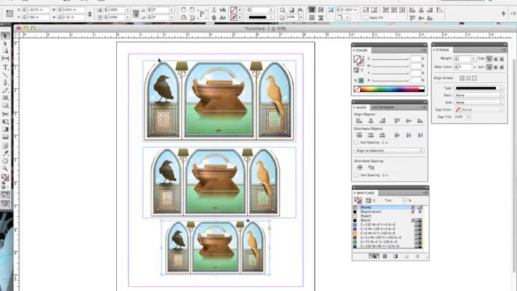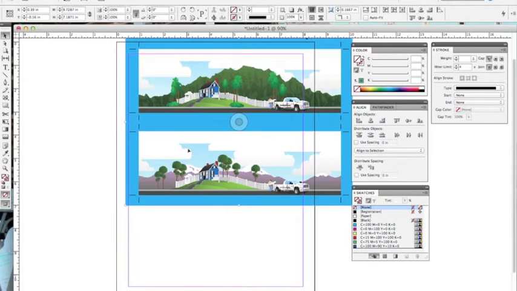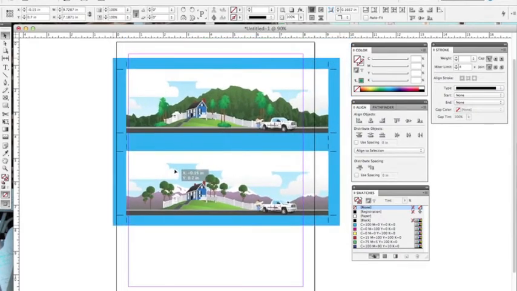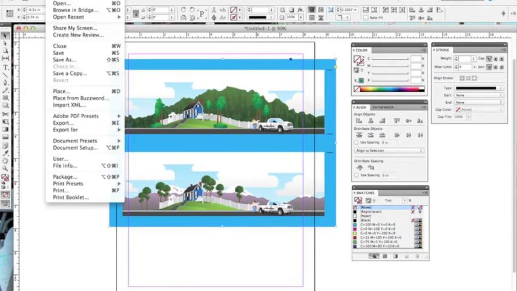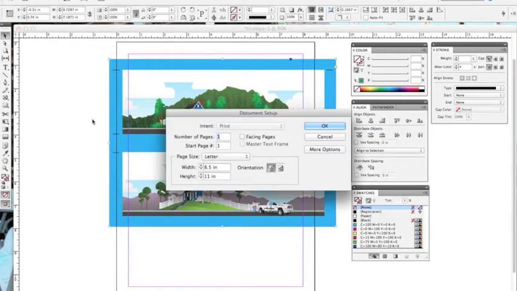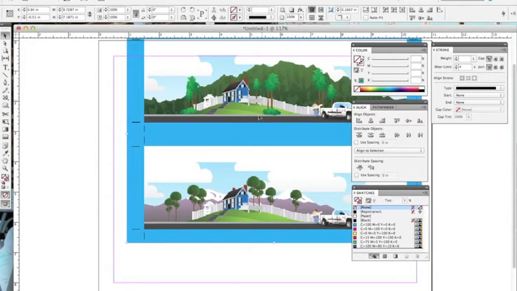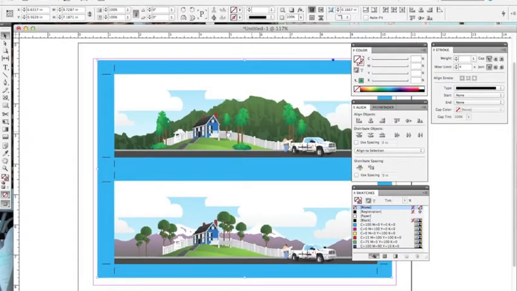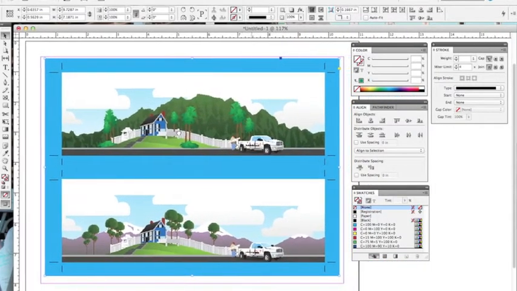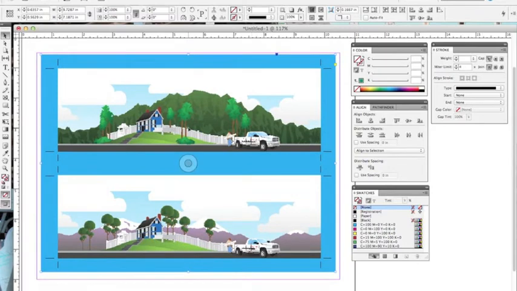Okay, so those are 3 ways to get images in. Now let's talk about what we can do with those images. In this case, my page should be landscape. I'm going to just switch my page to landscape really quickly. Go to File, Document Setup, and change that to landscape. Then hit OK. I can move this down. Push my space bar that will allow me to move that over just a little bit so I can see it. Now there are a couple things I want you to notice about this.